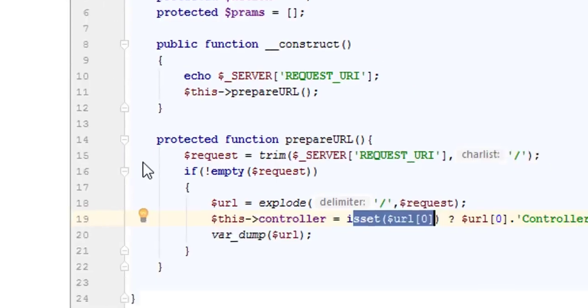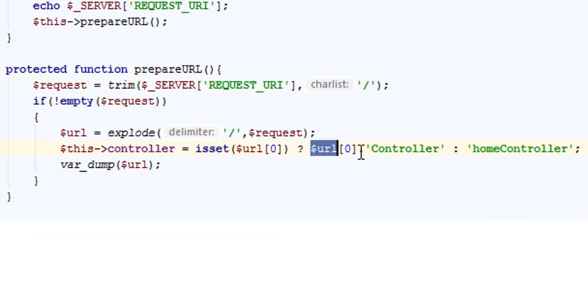So I'm saying if it is set, simply use the value, and I will add the word controller at the end of the file name. So if it's home, it's home controller; if it's index, it's going to be index controller, or whatever it is. I will add the word controller at the end of the class name or the file name as well, right? So here I'm saying if it's there, just get the very first parameter.